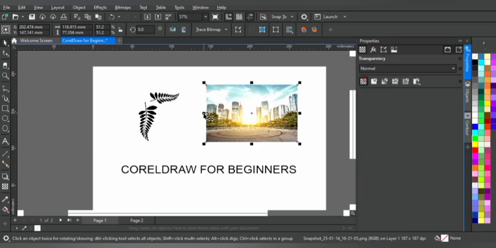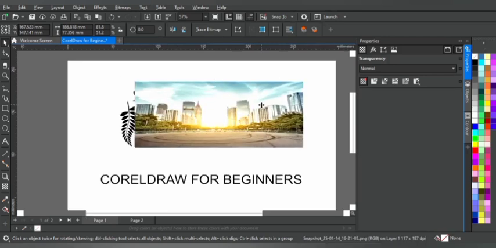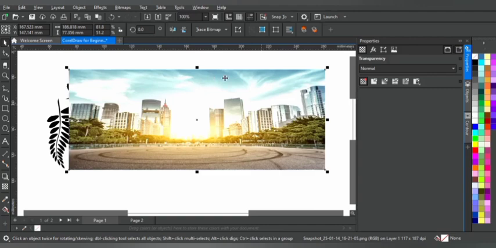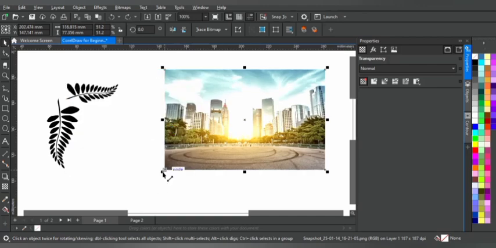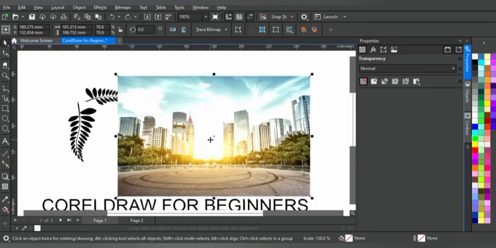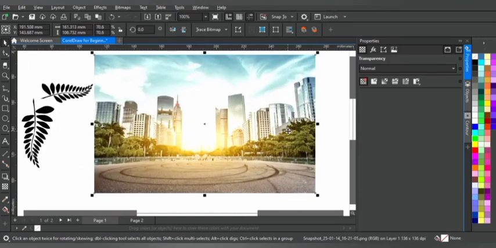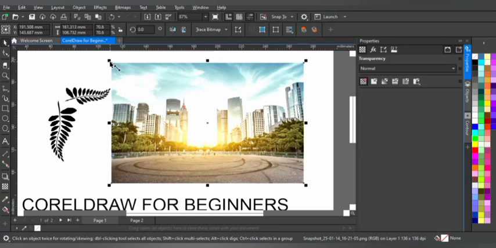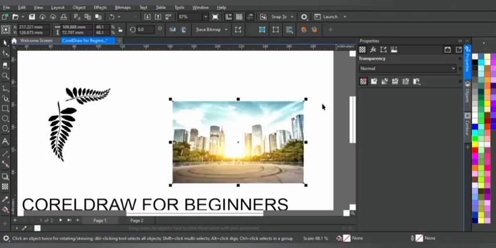When I scale this to the very left, you could see a change in the appearance, the originality of the bitmap. But when I scale with this knot, the originality and scale of it remains the same, the appearance. So that is why it's advisable to always scale objects with the very last knots of the object or bitmap.